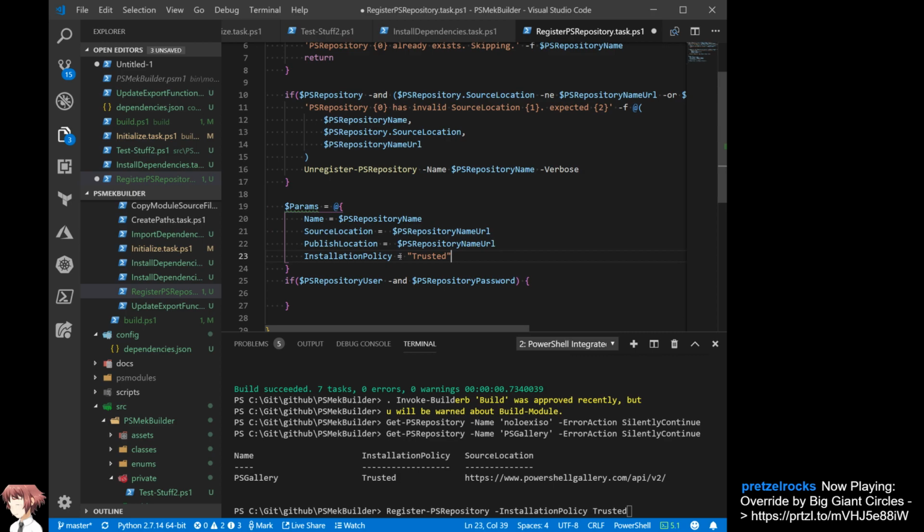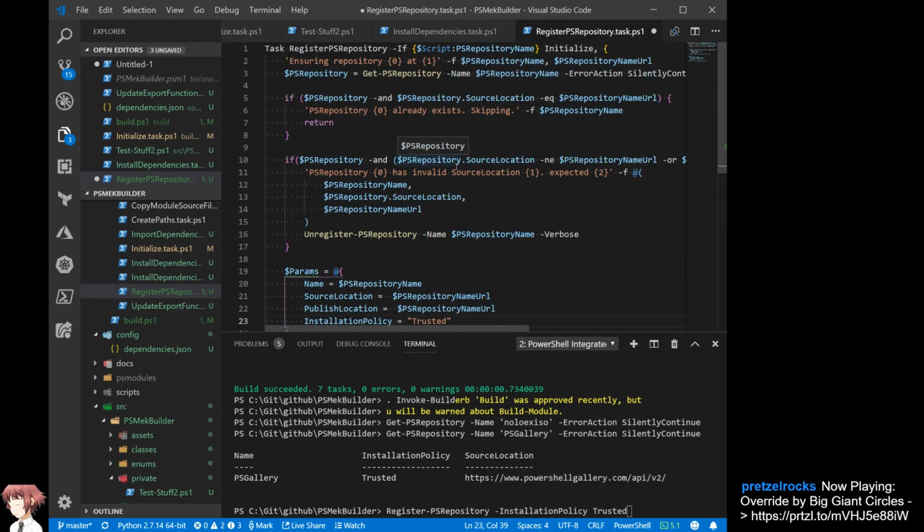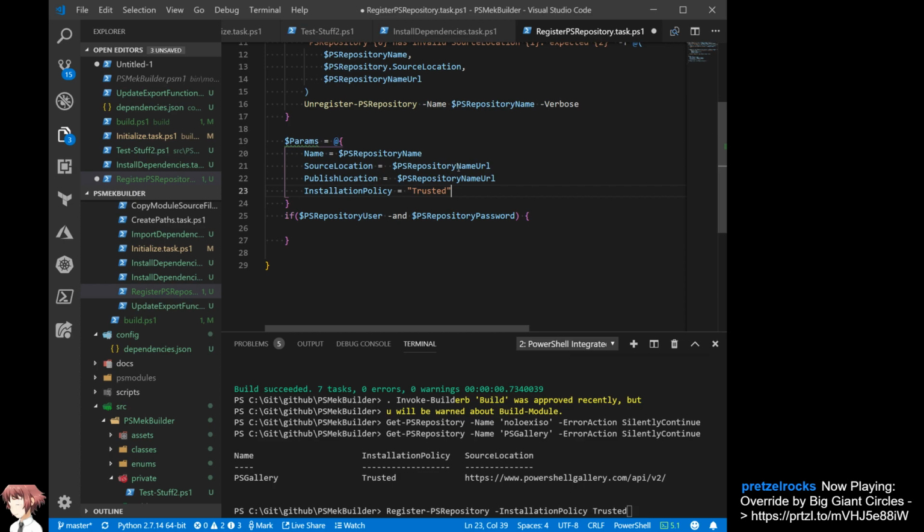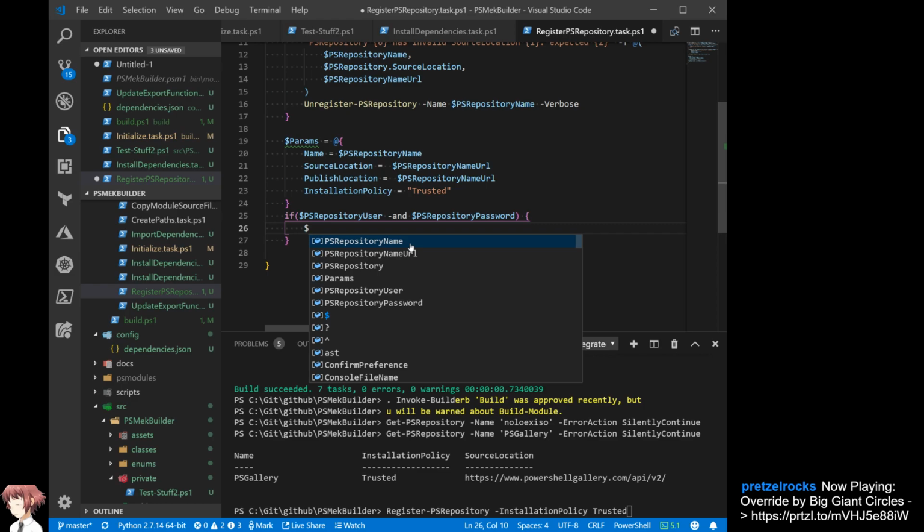So if PowerShellGet and PSDepend could do everything I needed it to, all this code would be like 2 lines. But unfortunately, it's not the case. And again, this is an opinionated implementation of a build module, so I could probably finagle both of those to work the way that they should. But because they don't work in the way that I think they should, yeah.